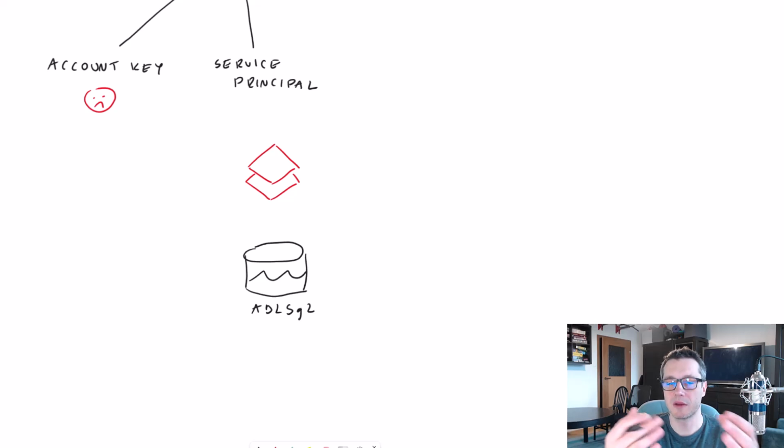So this is our ADLS Gen2, and we would like to make use of a service principal. And at this moment, you should be familiar with this concept of a service principal. You can think of it like a technical account, some service account that we create explicitly in Azure, that we can later use to grant some permissions.